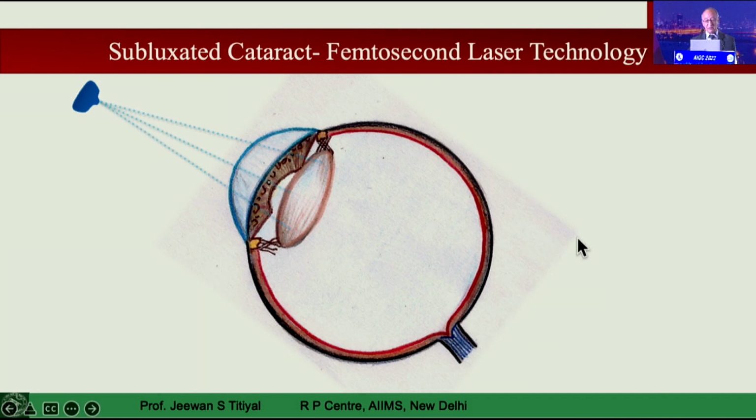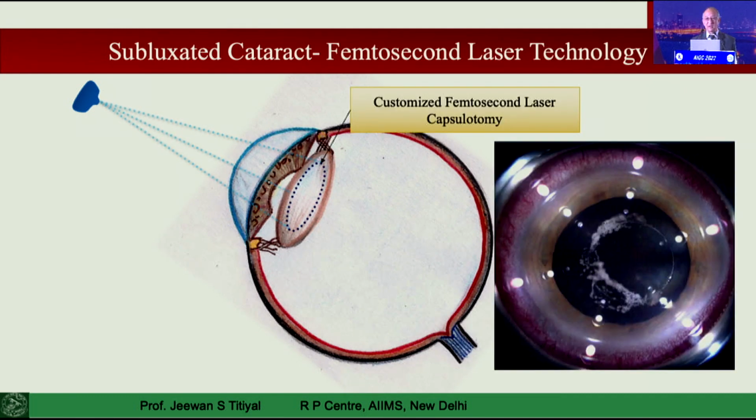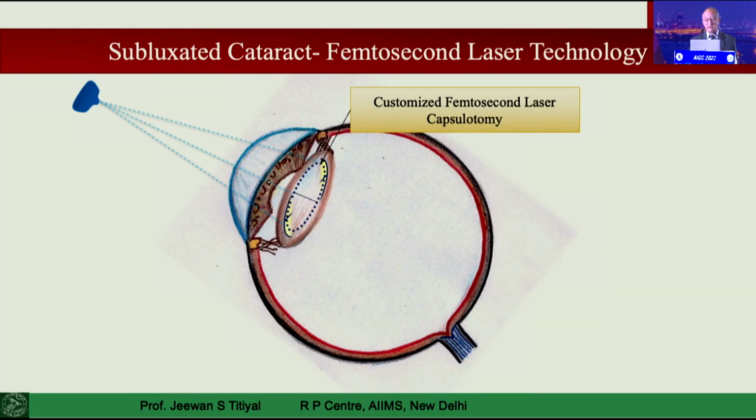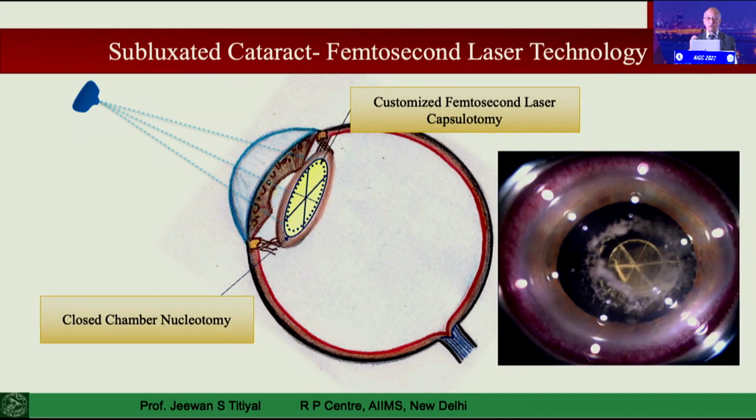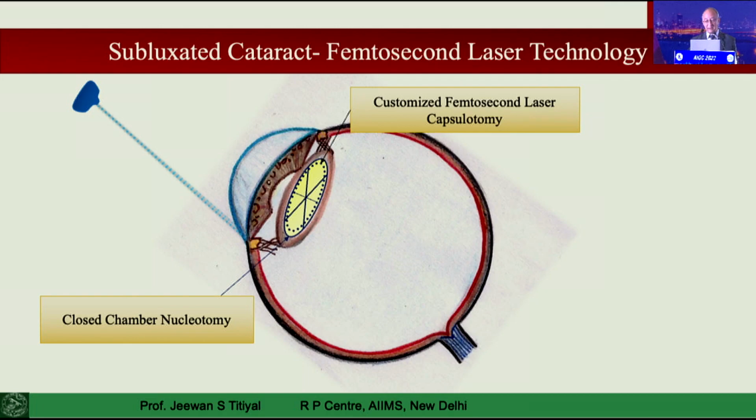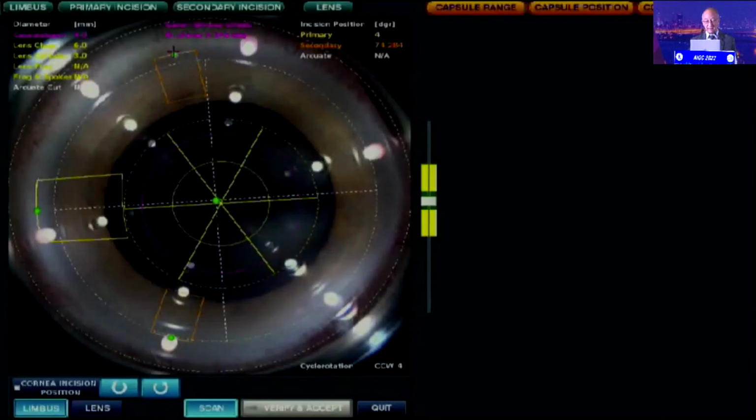This gives the advantage of doing 3 important steps before opening the anterior chamber. One is capsulotomy, which is done effectively in most cases. Then the incision is done without opening, and the nucleotomy. So 3 important aspects: the nuclear fragmentation, capsulotomy, and incision are done before actually opening. Because once you make an incision, the subluxation can increase and things can become very difficult in these cases.